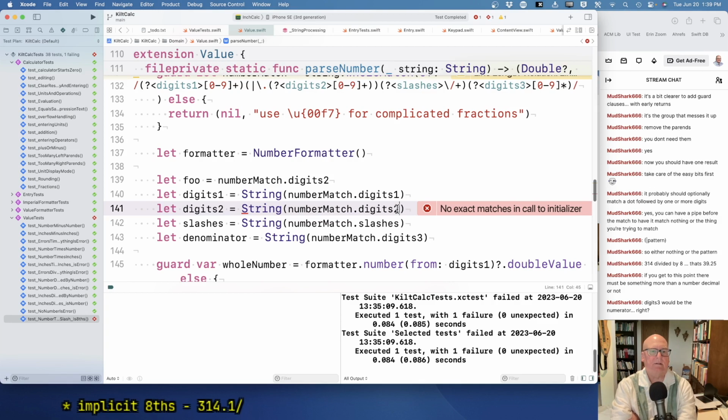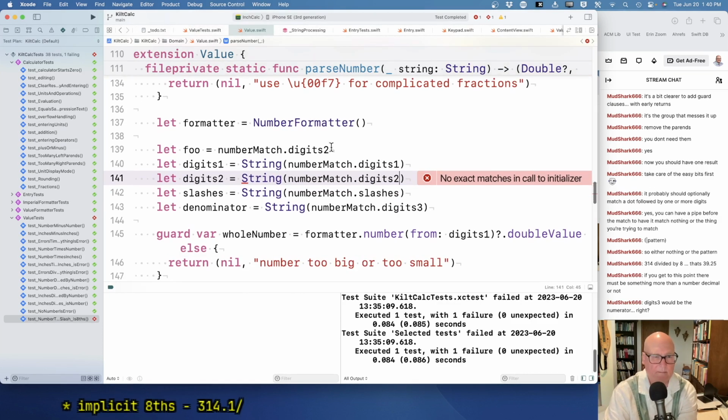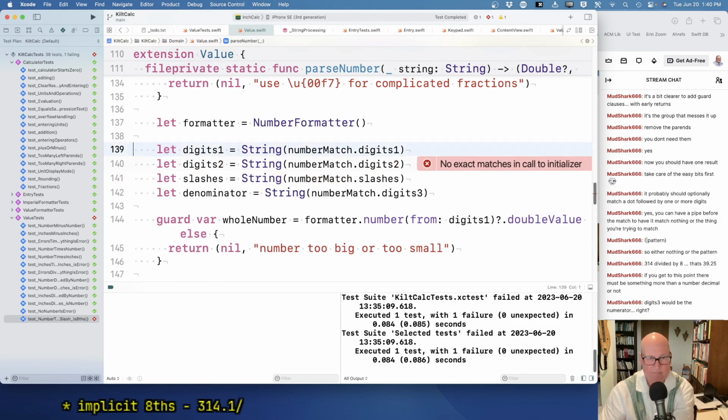Because it's optional. Okay. It's optional. Digits 2 is optional. Can I convert value?